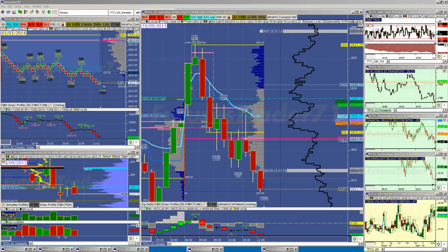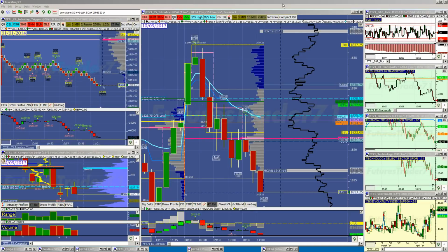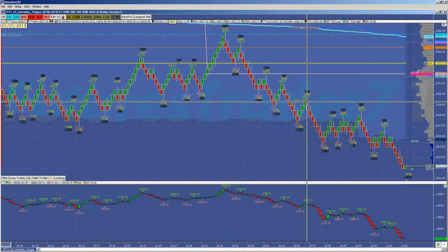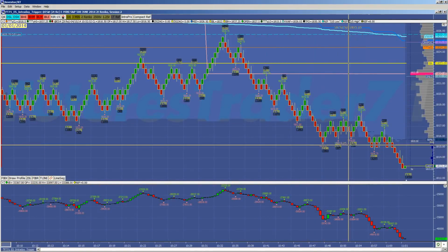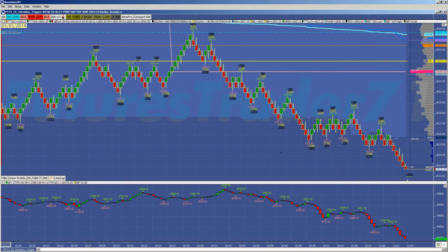One of the things you should know about the product that you're trading, not only daily range, how often it tests a non-pit session high or low, or the overnight session high or low, but you should know what the normal rotation for any given product is. In other words, how far does it go when it moves up and down on a regular basis? For the ES, that number is 2.5 to 3 points per rotation. From the high to the low, back to the high to the low, you see these zigzag numbers here. Those are generally 2.5 to 3 points in the ES.